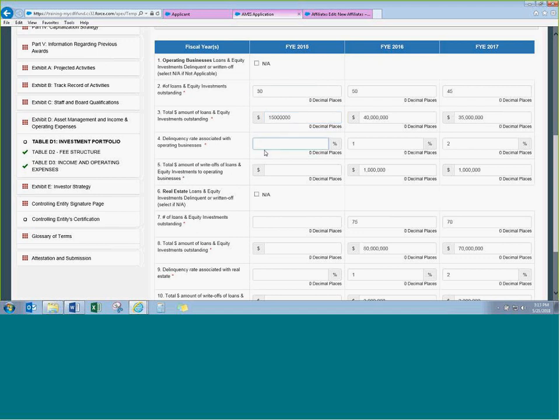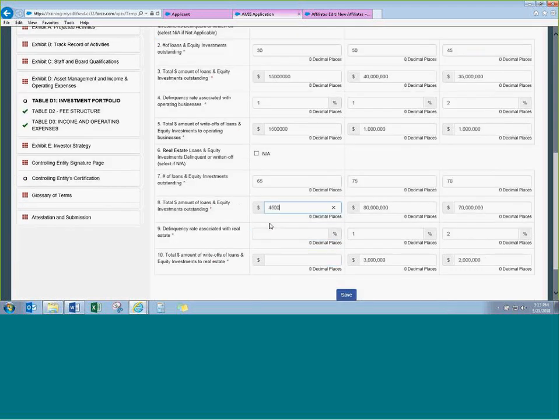We'll populate the required fields in the column FYE 2015. Once we have completed that and saved the page, we'll move to the next table, which is D2, and that is the fee structure.